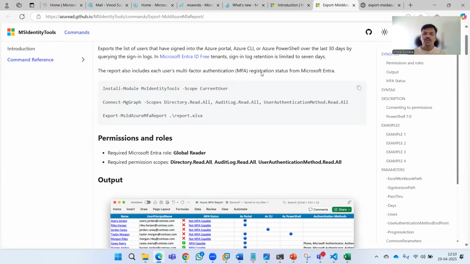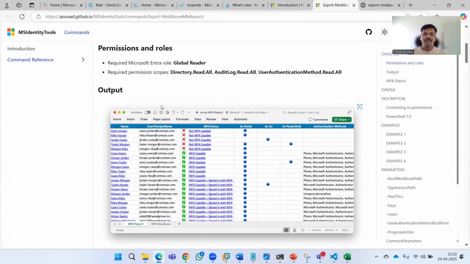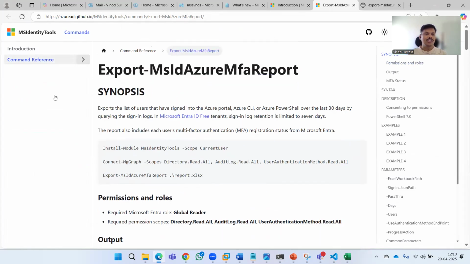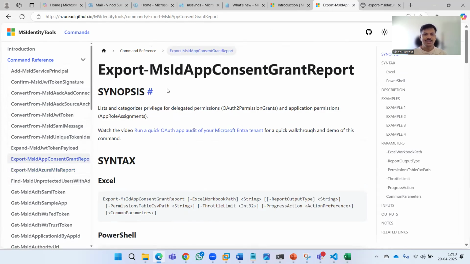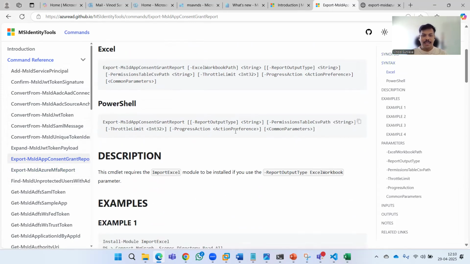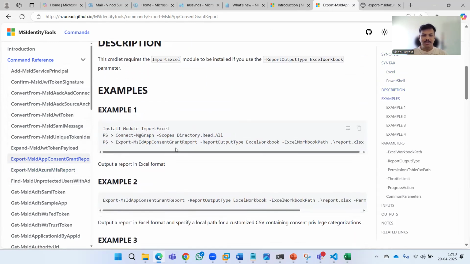Also, if you go back to the portal over here, right, and click on this one, you can see all the different commandlets. Probably I'll just do this one, which is list and categorize privileged delegated permissions, and here is the example as well, right?